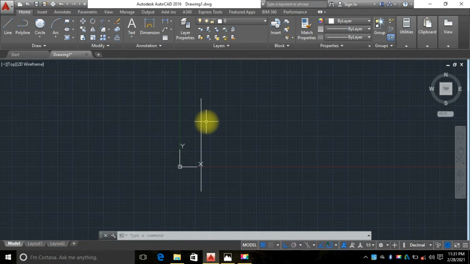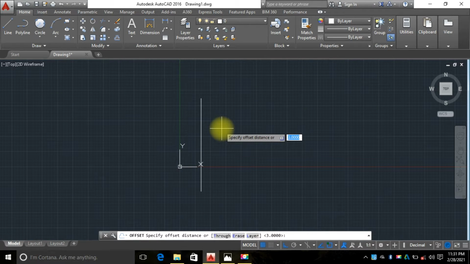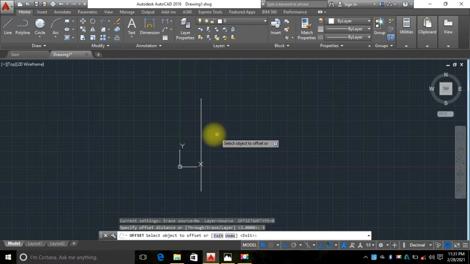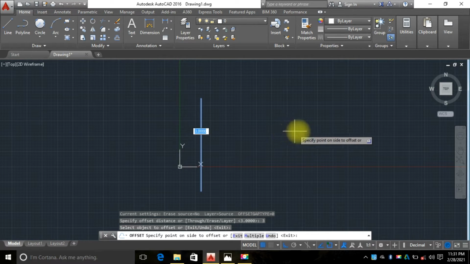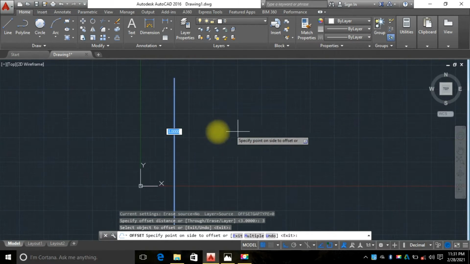So if I go back here, now I use the offset tool. I'll just click on offset, then they'll ask me for the distance. As you can see, specify offset distance. I'll put 3, then press enter. After, I'll select the object.